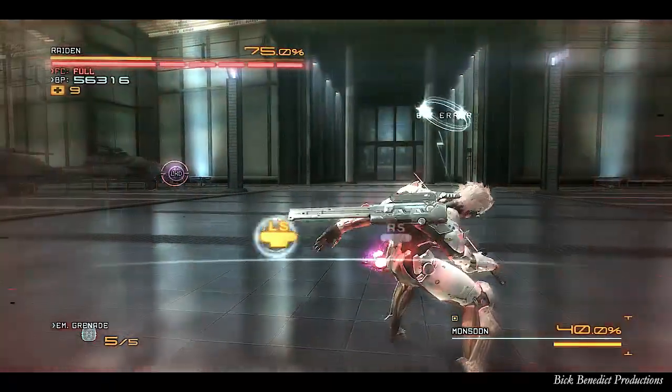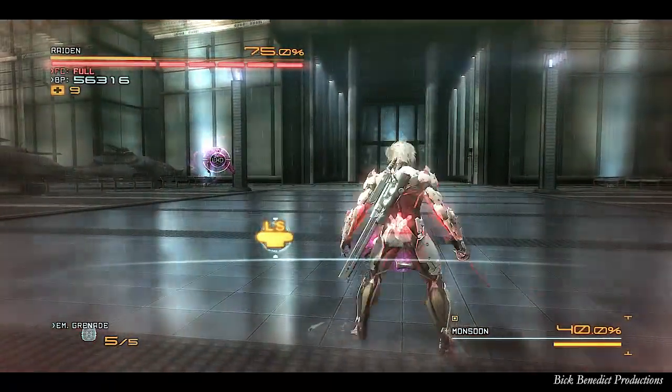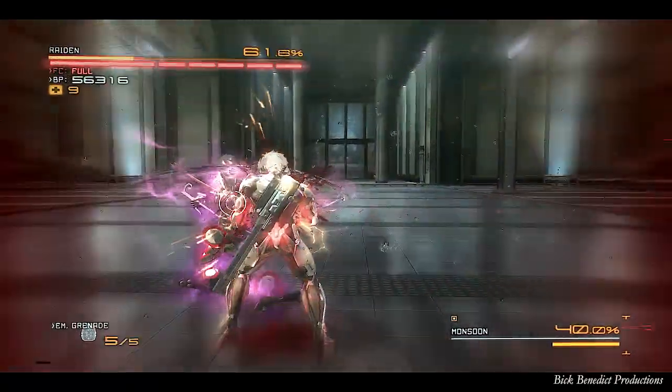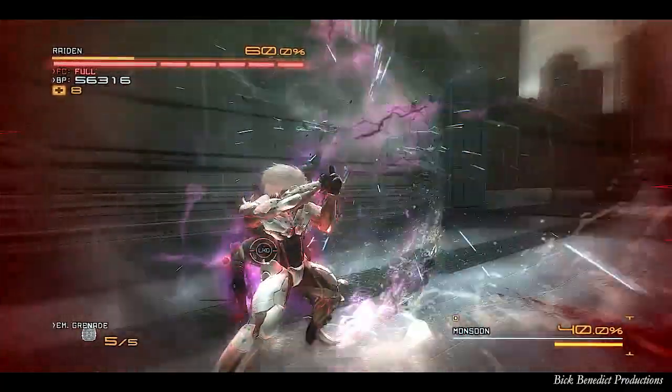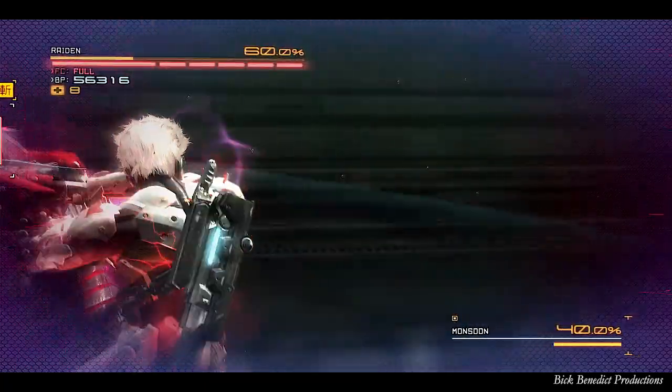But as you can see, I'm getting stun locked very badly over here. But the basic premise here is when he's tossing the scythes, just perfect guard them, fling them, just cut them out of the... Look at this.